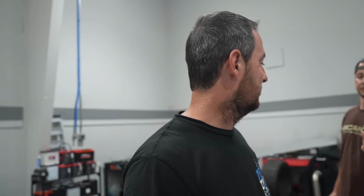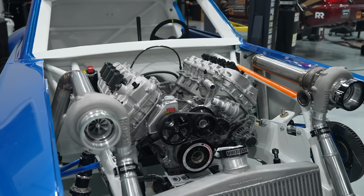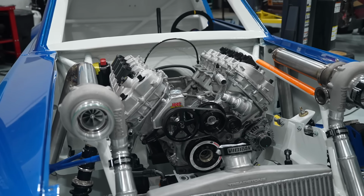Got a bonus bolt for you. Oh, thank you, appreciate it. Yeah, man. I was gonna put it in a pile of bolts over there just to try and mess with you, but I decided it'd be nice. Sure.